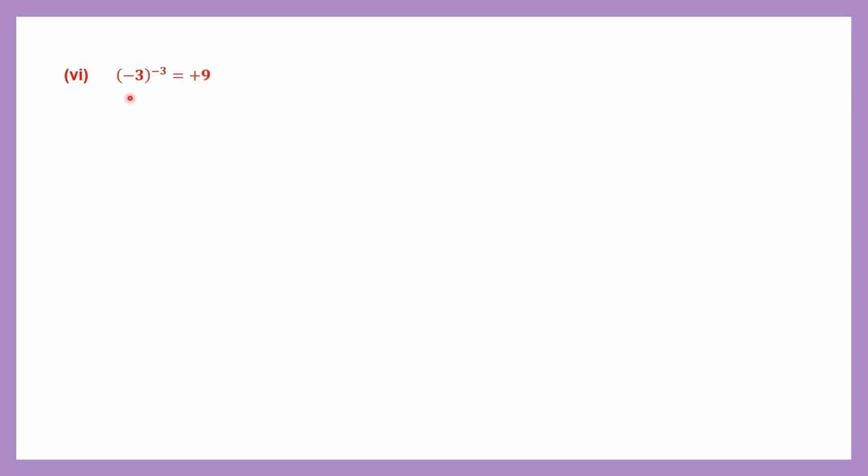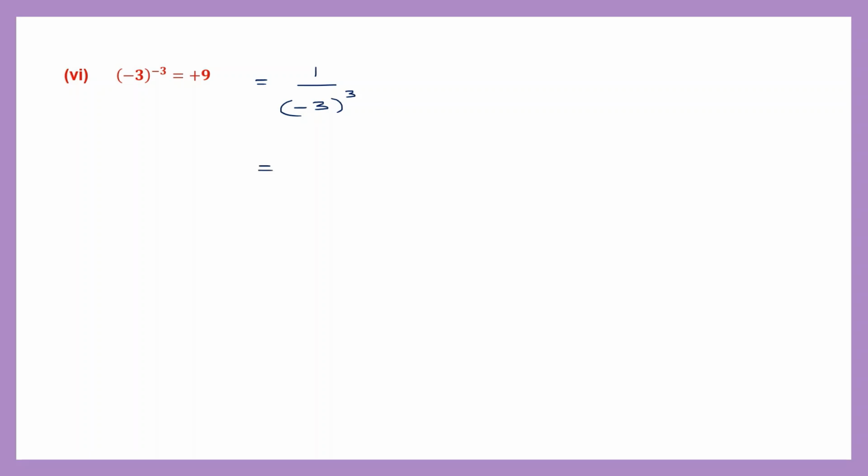So that means this statement is also true. Question 6. Minus 3, the whole thing raised to the power of minus 3 is equal to plus 9 is what the statement says. Now let's work out the left hand side. So minus 3 raised to the power of minus 3. When the power is negative, remember you can put it as a fraction. Put this number minus 3 in the denominator and change the power to a positive power. So this will become 1 by minus 3 the whole raised to the power of 3. The power has now become positive. So we are working out the left hand side only.